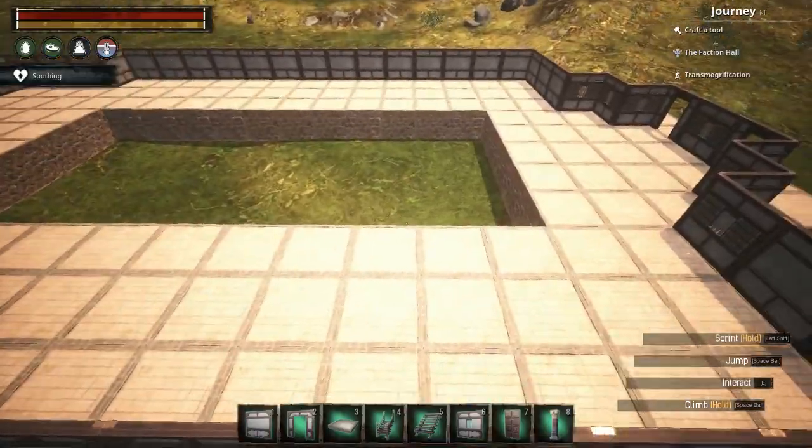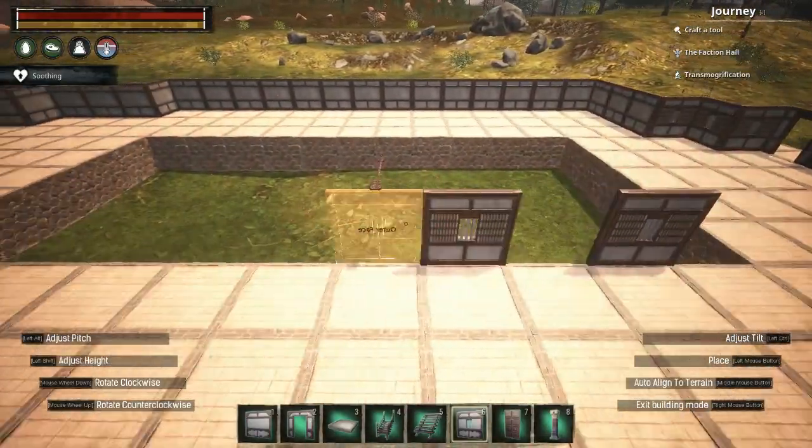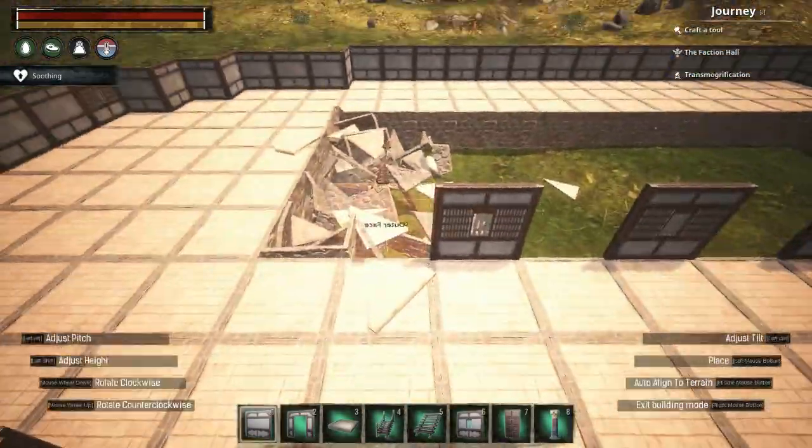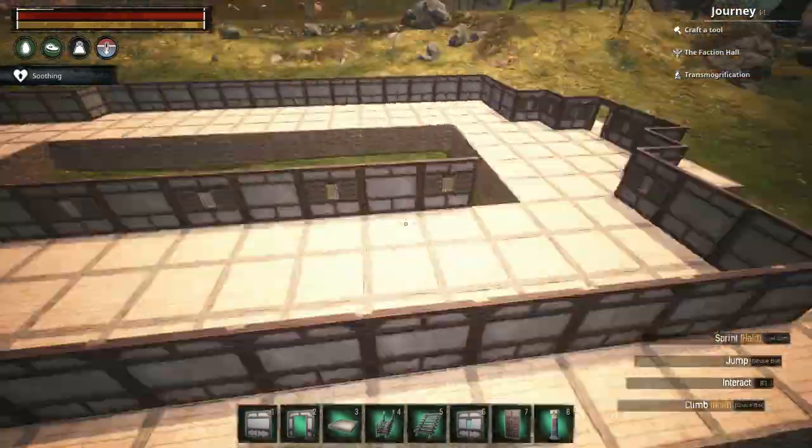I also used walls to mark out the bedrooms on the southern wing, which would be 2x2 each, holding 2 beds each. In total, I marked out 4 bedrooms, holding a total of 8 people.